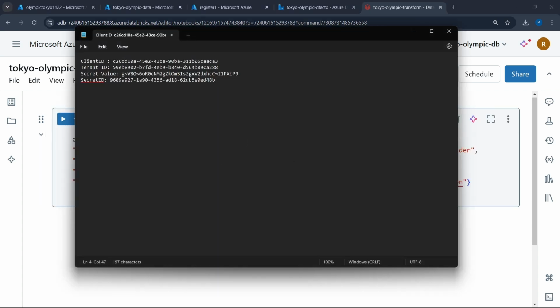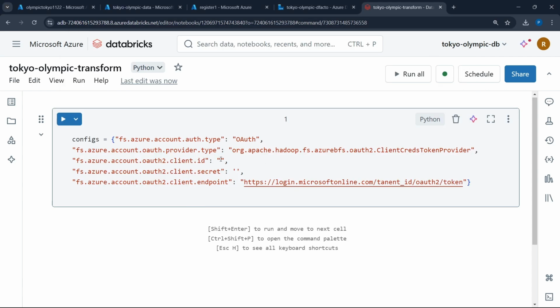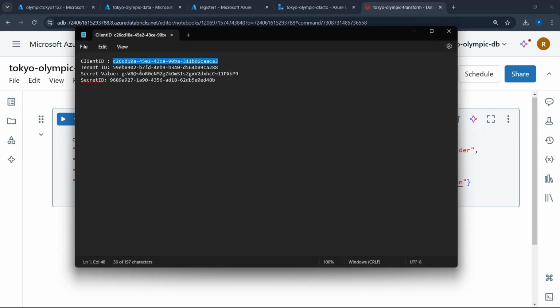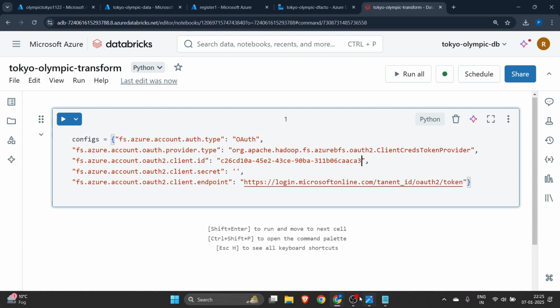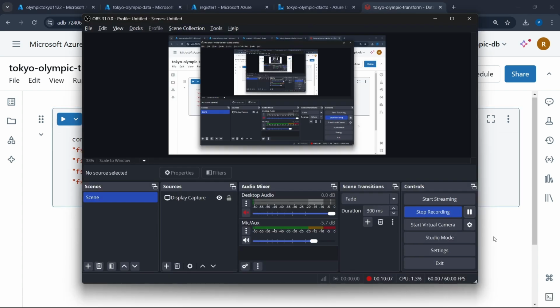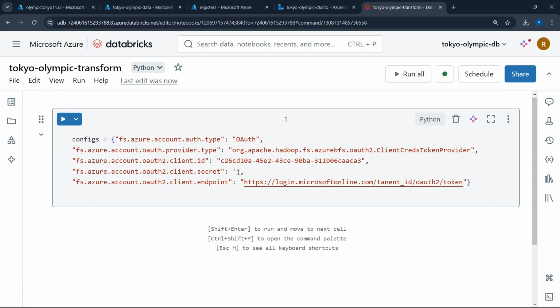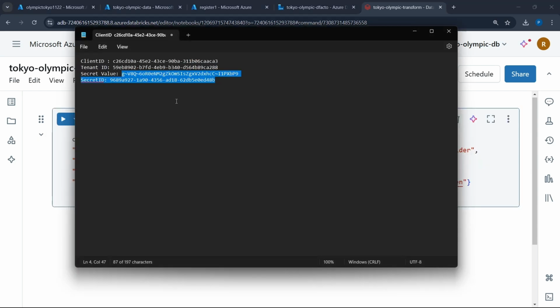Let's open Notepad. Let's first copy the client ID and paste it here, in the Azure account authentication client ID. Now, in the secret, let's copy the secret ID as well. Sorry, this. Now, in the secret key, we will be copying the secret value.